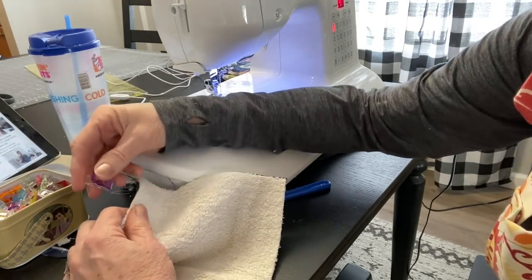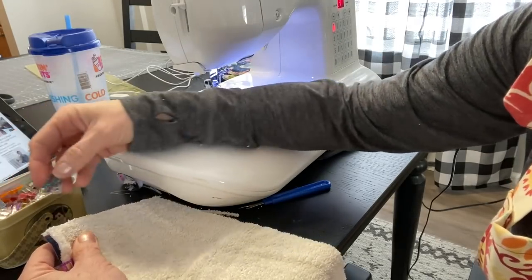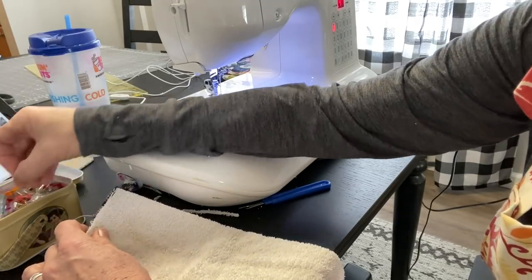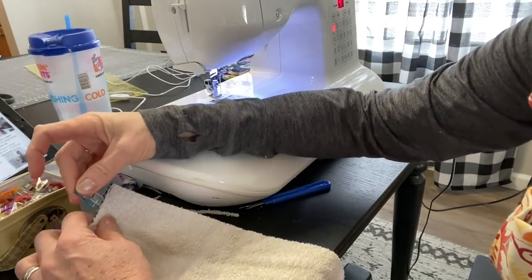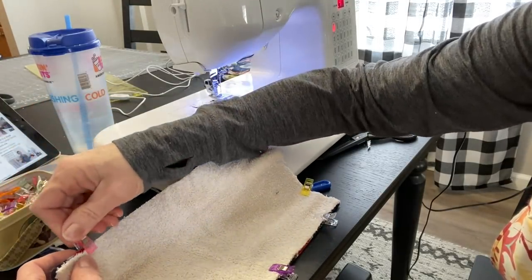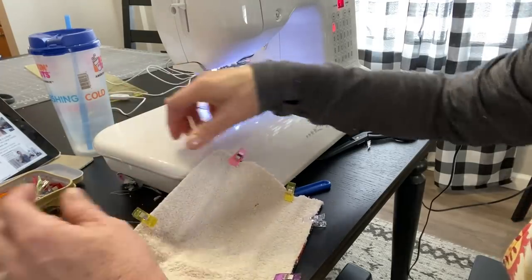And remember, these are cleanup rags for your kitchen. It is not a wedding gown. It is not a prom gown. It is not something you are gonna wear. If they're not perfect, it's okay, because mine aren't. But you know what? When I'm cleaning up that spill on the counter, I'm not gonna care.